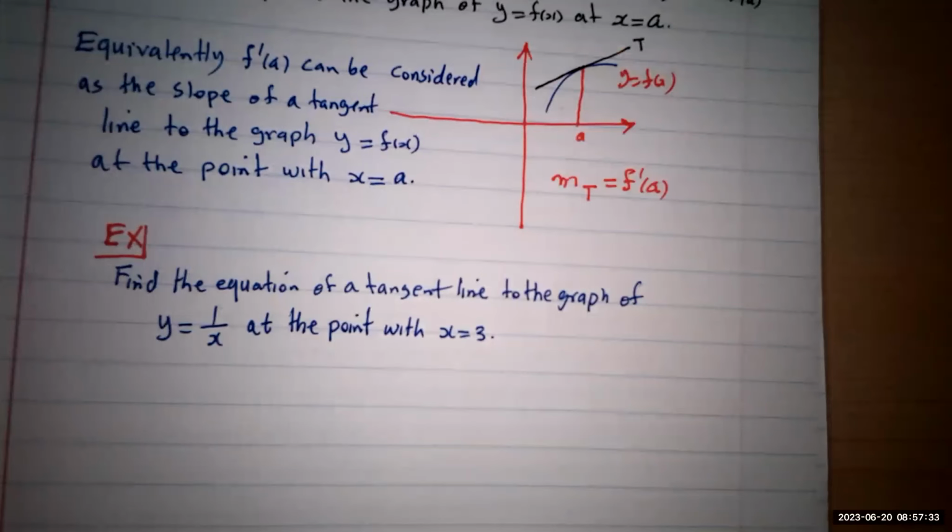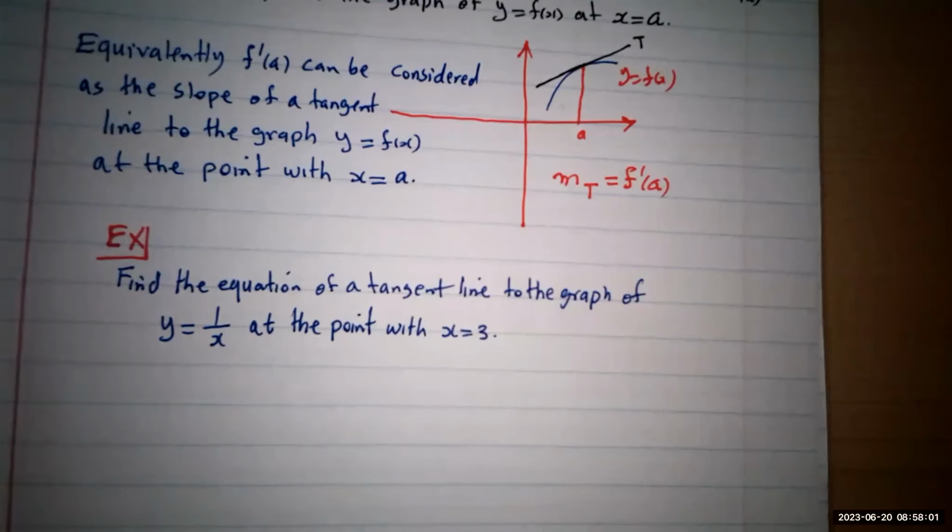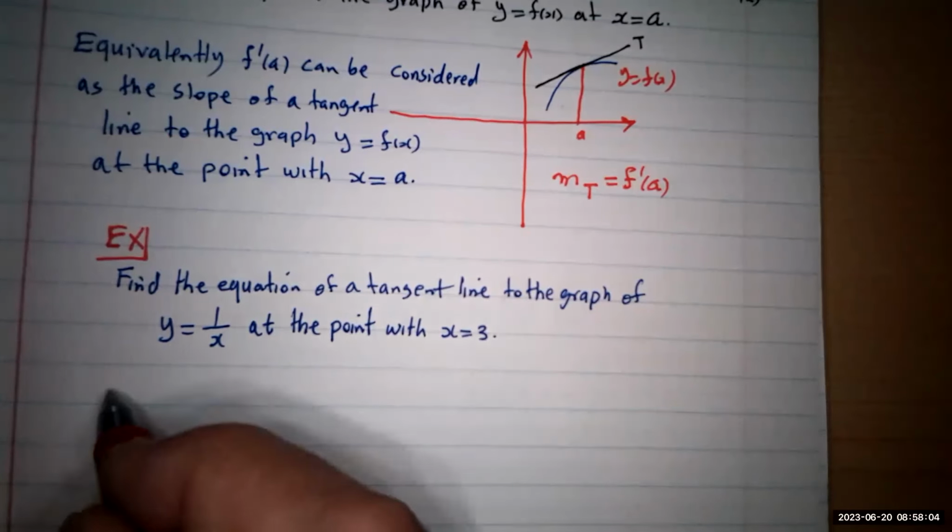Let's see, so far with the tools that are available, how we're going to answer this question. Two steps. Step 1, we need a point. This is x equal to 3. You drop it into the function to get the point. Step 2, the slope. We know that the slope is the derivative, f prime of 3. We're just using the formula that we talked about to find f prime of 3.